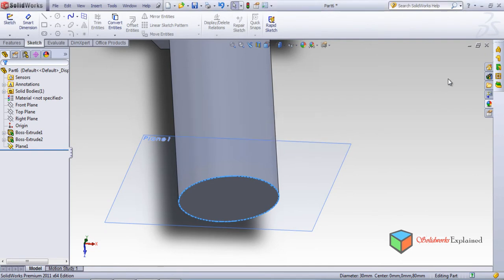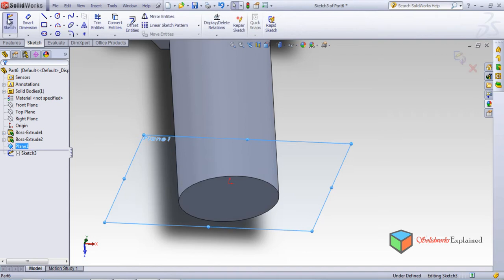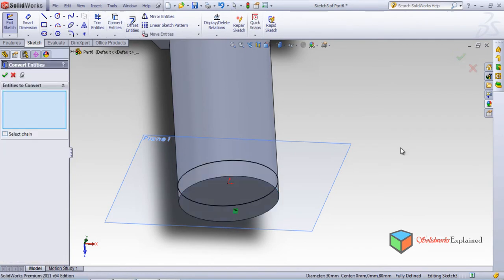Here in this case I have selected the plane. Now I'll go to sketch, and then I will select this and then convert to entities. Look, I have done it.